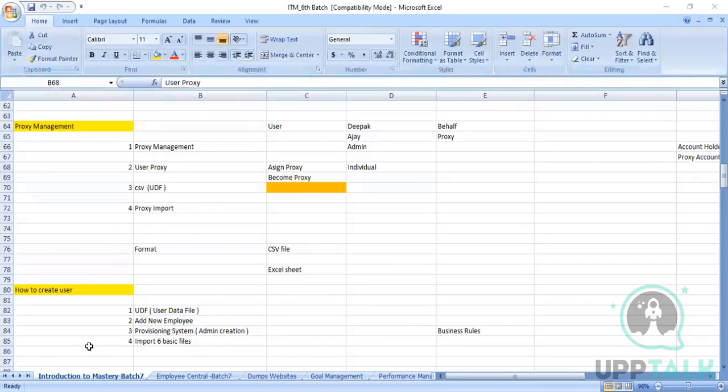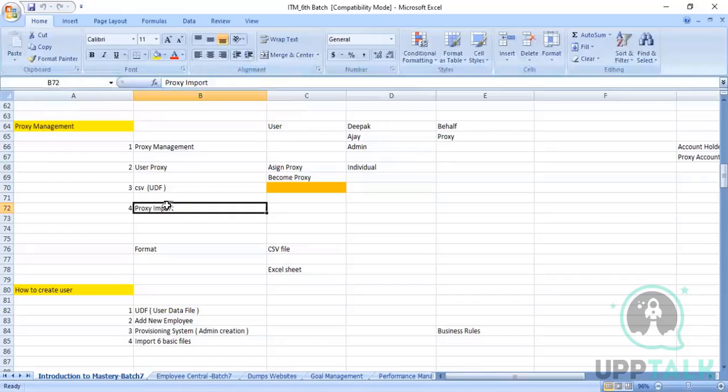So for that purpose, we have a tool called proxy management, and there are 4 ways we can create the proxies. These are the 4 methods by which we can go and create the proxies. The first method, third method, and the fourth method are used by the admins for configuring the proxy.